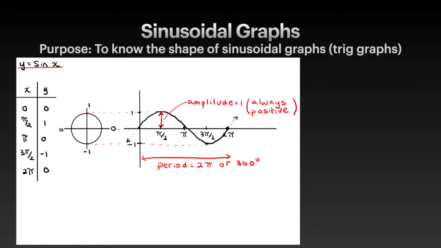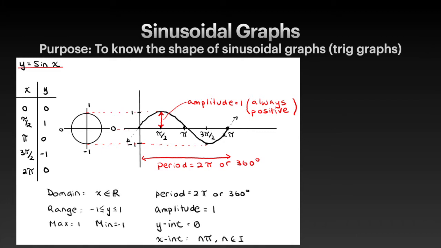And you'll notice there the amplitude. So amplitude is just from that middle line, the x-axis, up to the highest point or to the lowest point. That is always going to be 1 because the radius of my unit circle is 1. And this is just the definition of how that works. The period is 2 pi, meaning it does one complete rotation or one complete cycle in an angle of 2 pi, or 360 degrees. So this graph correlates to, at an angle, what is the y value on my unit circle.